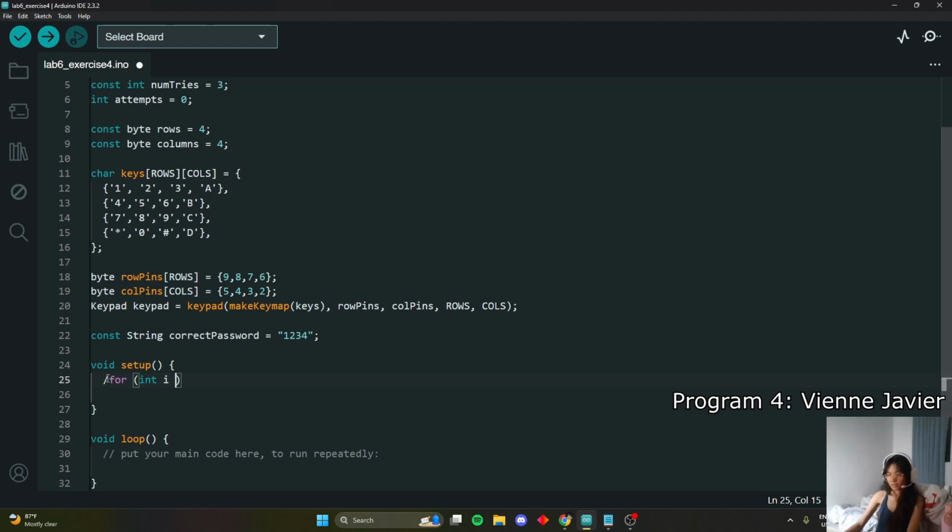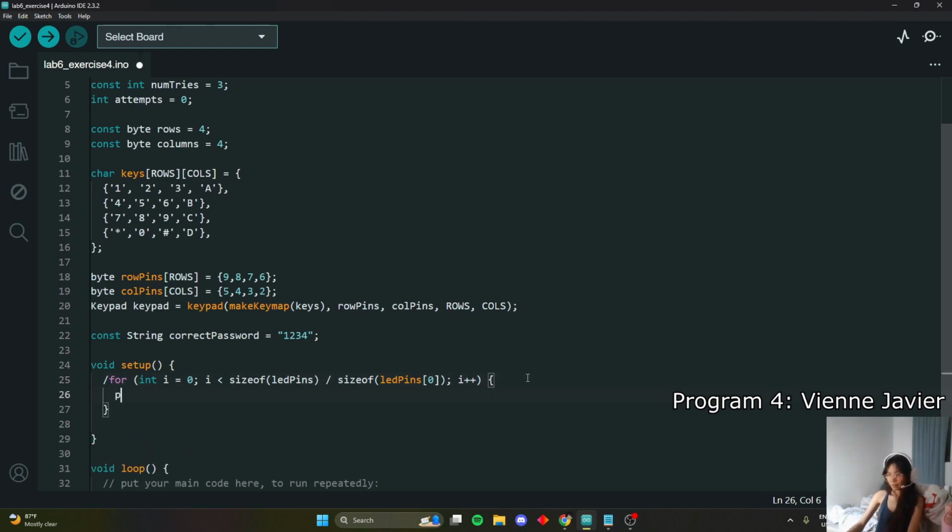So as we usually do it, for int i equals 0, initialize index as 0, and then i is less than the size, and increment. Then pin mode, LED pins i, set it as output.